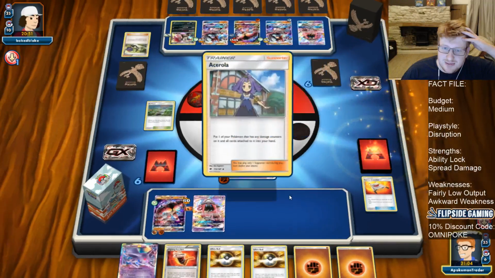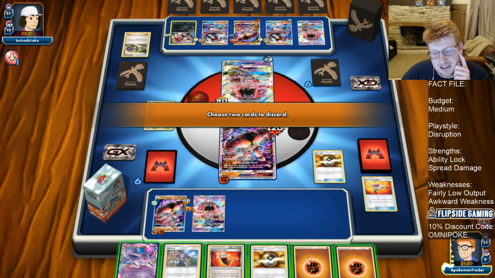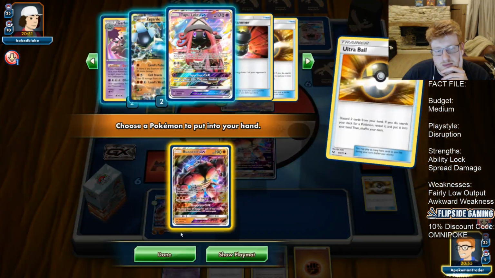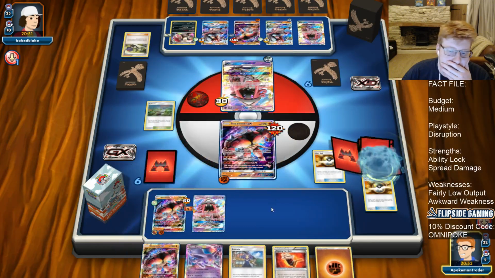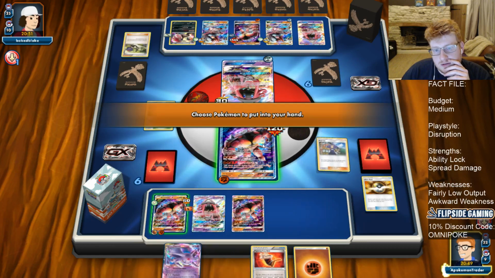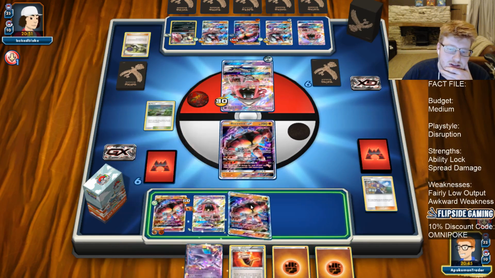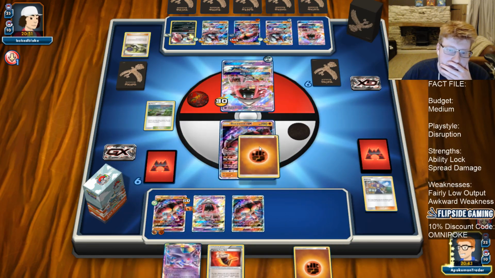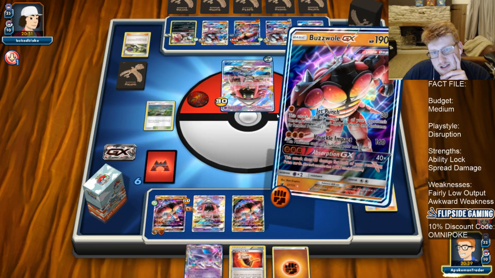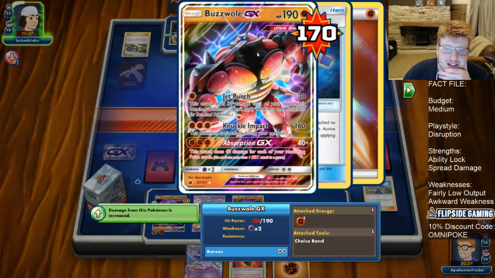Please tell me I got it in time. Okay. Whew. Making myself panic. We're just going to undo this damage. Keep jet punching the Buzzwole. I'd be sad if there's an Acerola to come now.